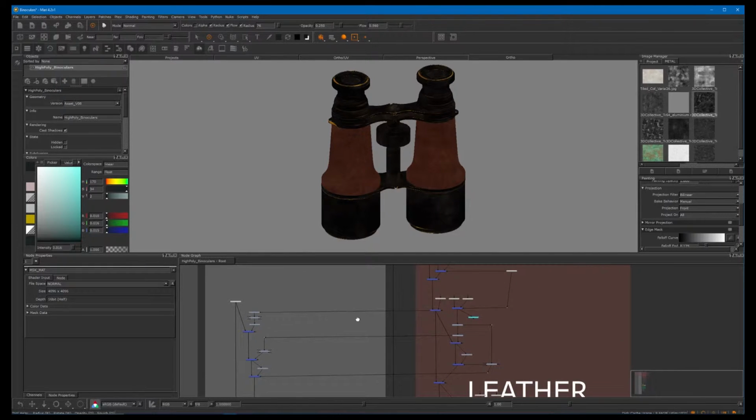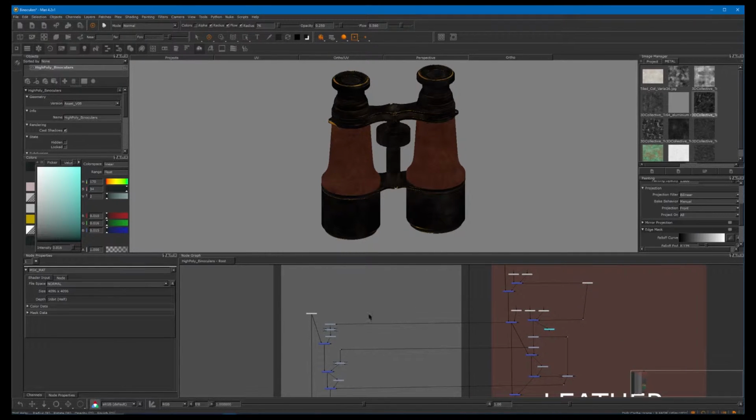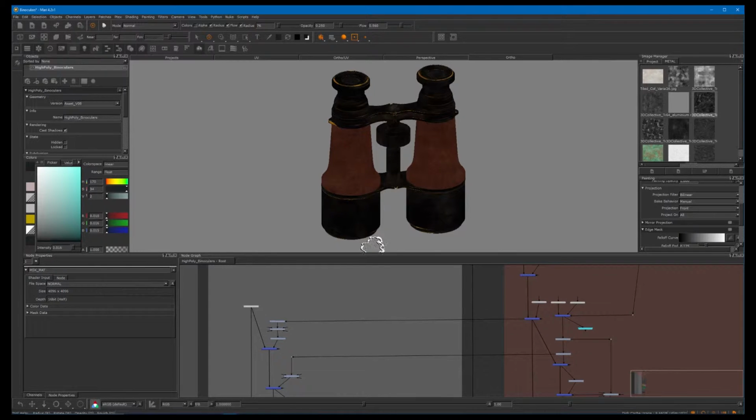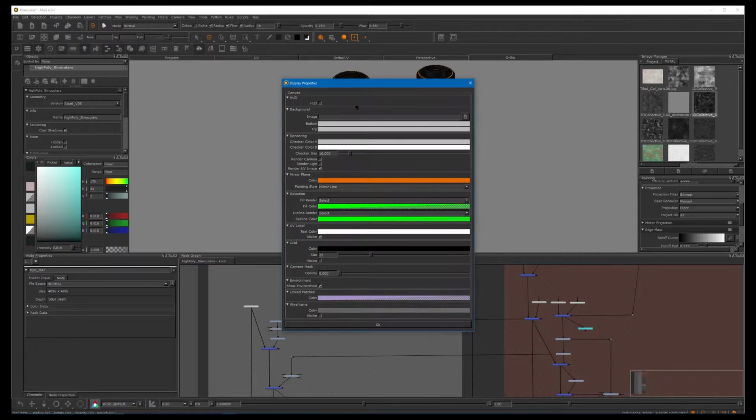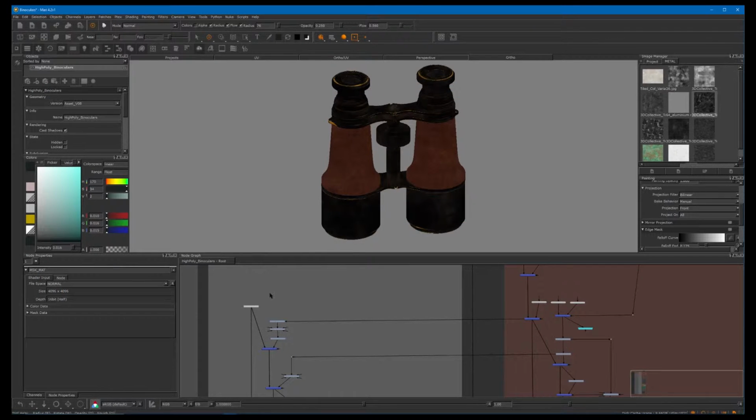Like I said, I will reuse everything from right to left. One thing to keep in mind is that, as you can see in my viewport, I put the display background behind. So view, display properties, so I put the background color here with a middle gray.